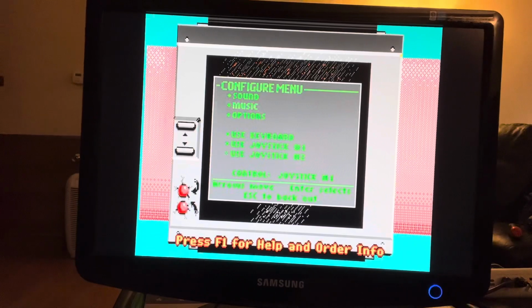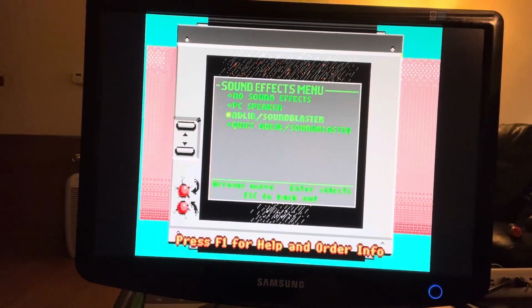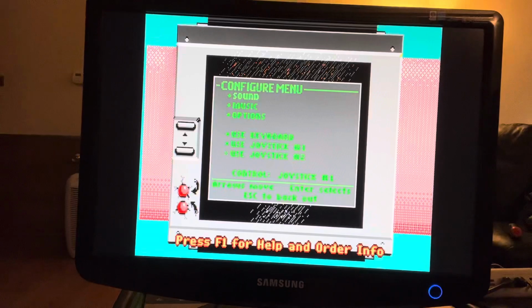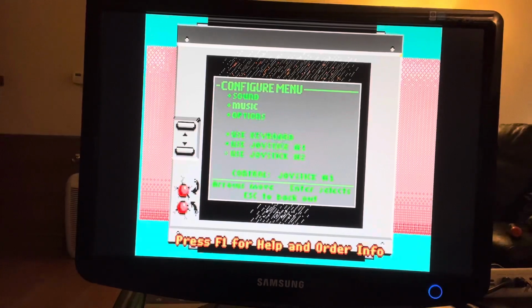Let's see. Configure sound. PC. Oh, dude, you could do Sound Blaster. Which one? Ad lib? Quiet ad lib? Let's do regular ad lib, right? Did it let me? Enter. Okay, okay. That's it. Let's see if we got it now, right? Music. Yeah, ad-lib, hell yeah. Let's see if this works, man. Because I got the Sound Blaster card on that PC. Score, SVGA compatibility. I don't know, let's try it.